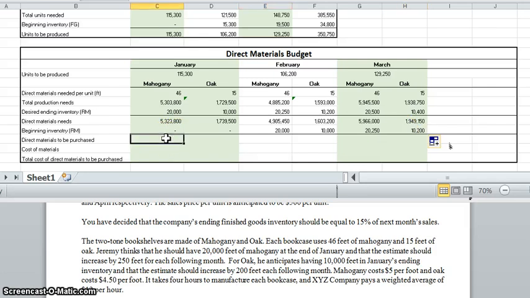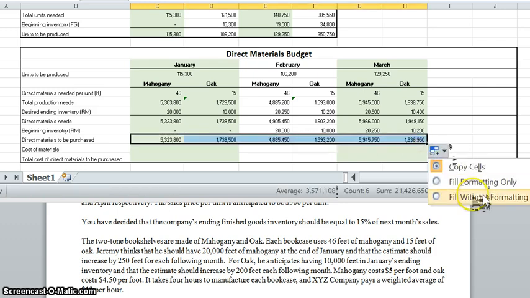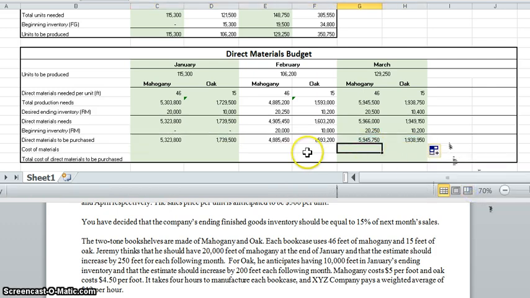All right, now once we have our direct materials needs, and then we minus out whatever we already had at the beginning of the month, that tells us exactly how much in direct materials we need to be purchasing. Very similar to when we did the production budget. And now since we want to turn this into monetary units, we're going to have to figure out the cost per foot.